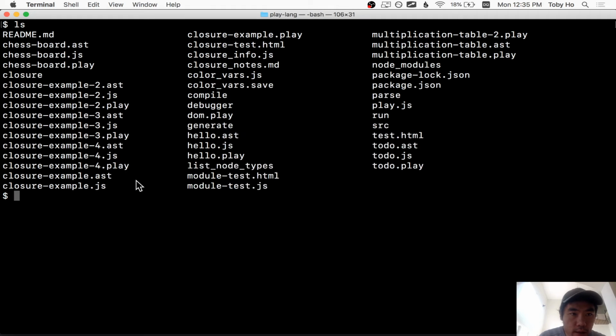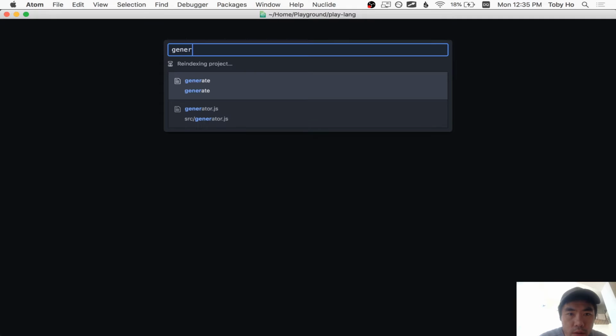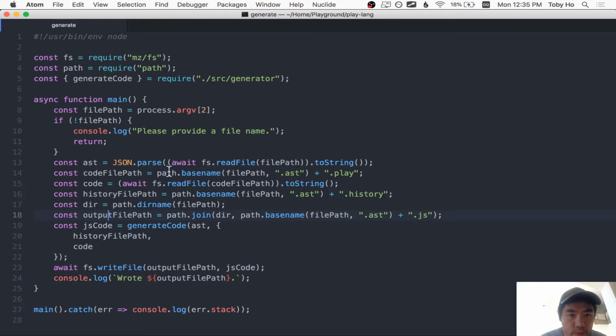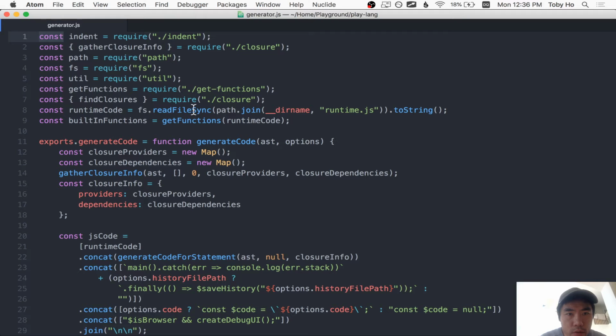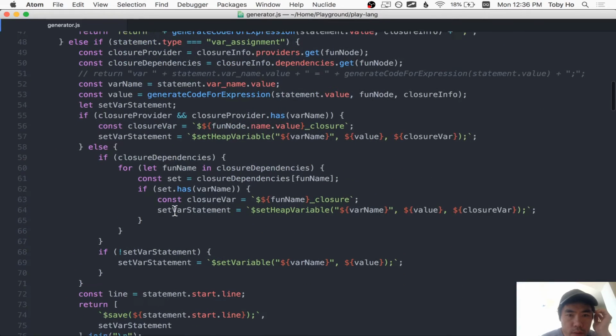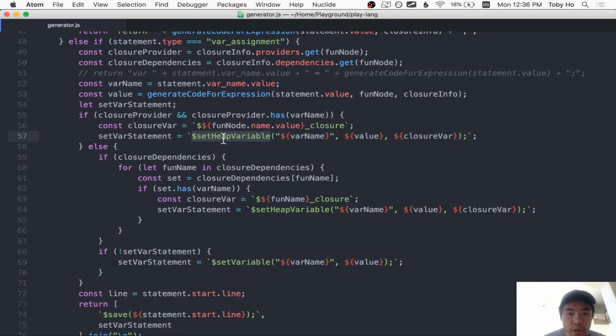So last time was a very exciting time. I did a little bit of coding on Saturday, and I was able to get the code generator, this piece of code, to make use of the heap when it needs to, for the case where it's writing variables into a closure as opposed to a stack, which is what it normally does.